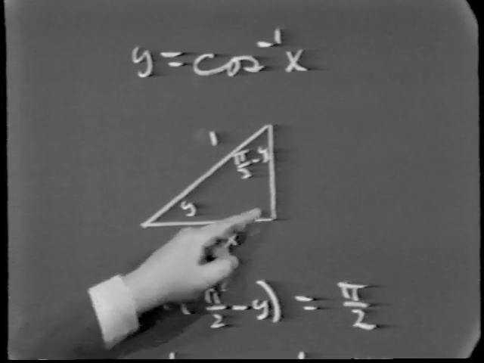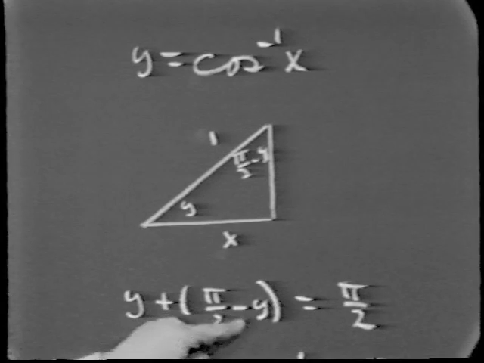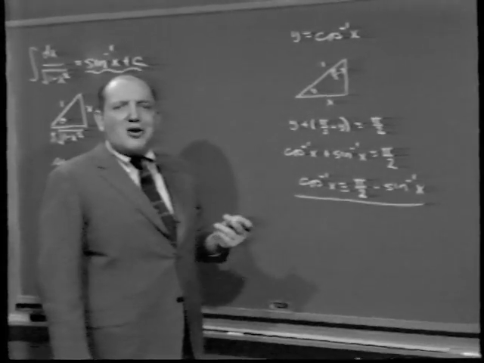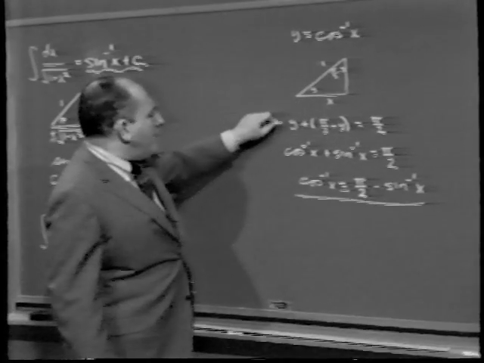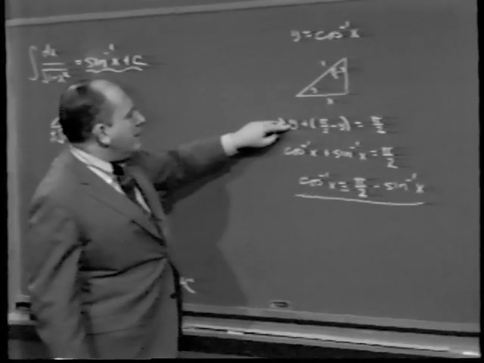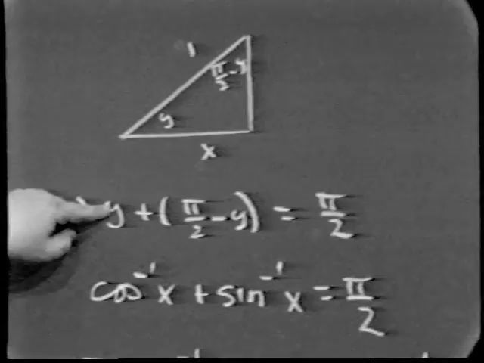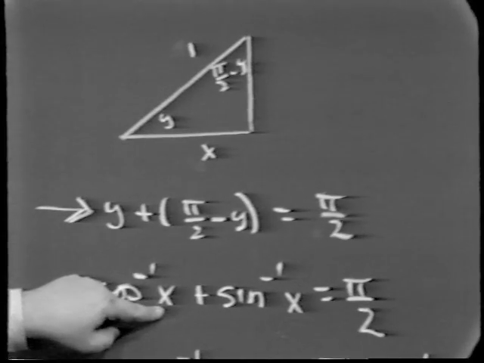Now, in this familiar environment, how difficult is it for me to see that the sum of these two angles is pi over 2? You see, in that familiar environment, it's almost so obvious, I wonder why anybody would want to point it out to me. Yet notice that from here, how do I read this? See, what's another name for y? In the angular system here, y is that angle whose cosine is x. See, it's inverse cosine x.